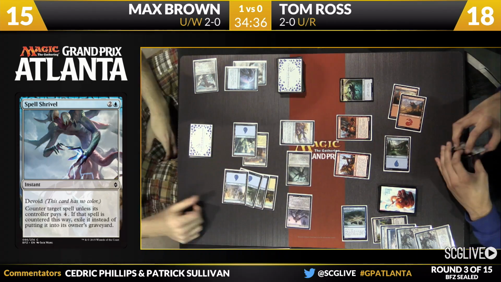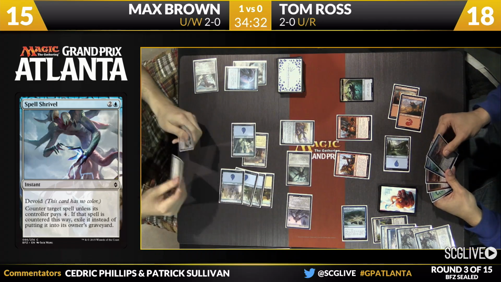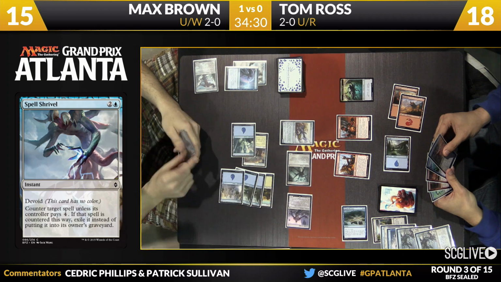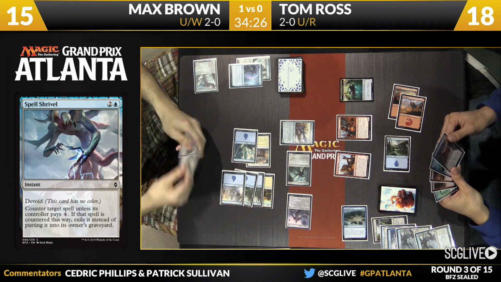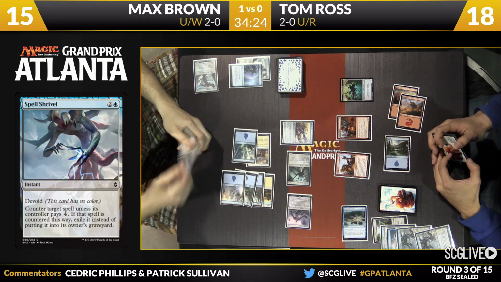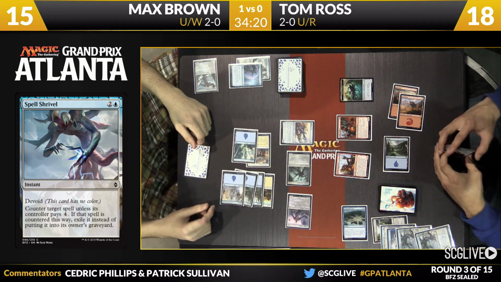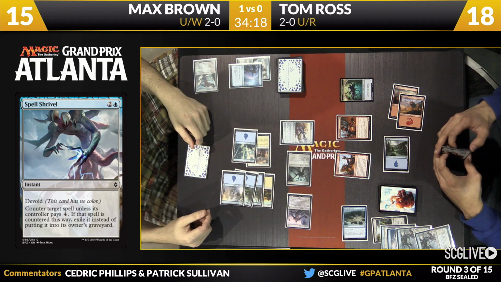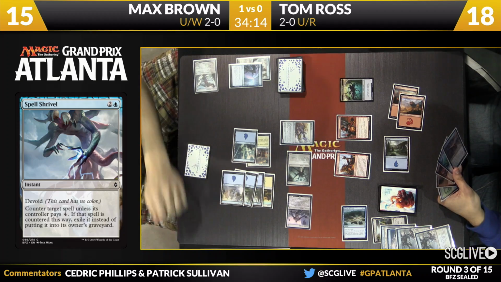Here are the attackers. Maybe Tom is forced to make a double block here. Yeah, unfortunately for him, he has no double blocks that only have one of his creatures die. Yep. Any double block involves both of his creatures. So I suppose the boss has to decide which creature he'd like to leave the battlefield on Max Brown's side.